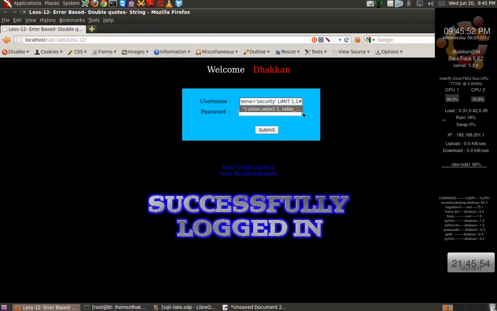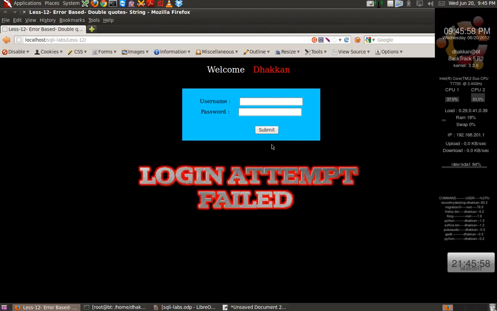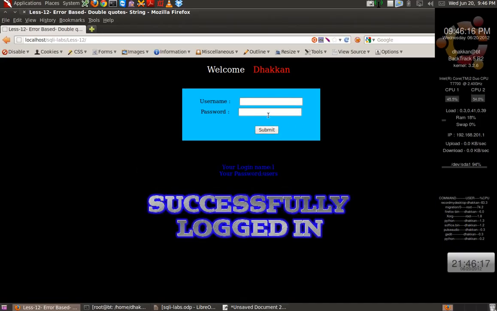Let's do a 4, 1. There's nothing. That means there are only tables till users. So 3, 1, that is users. Same way you can enumerate the column names using the information schema and dump the complete database.